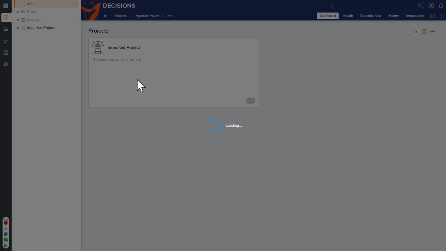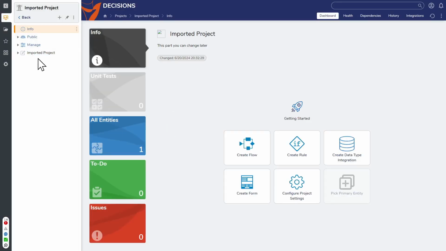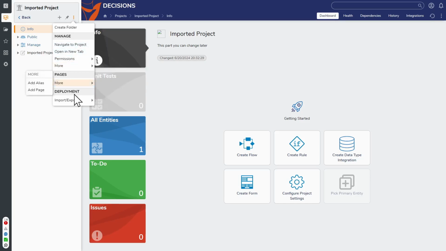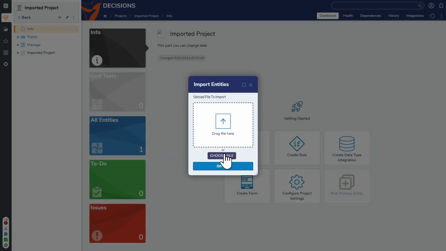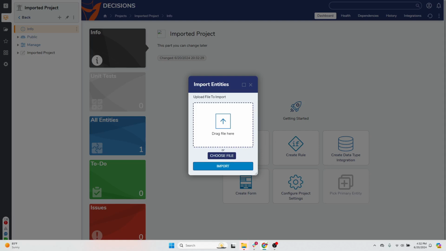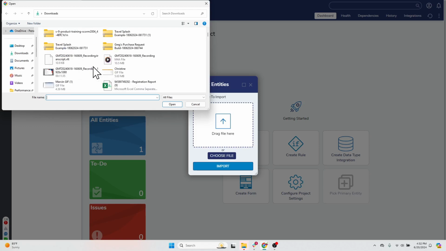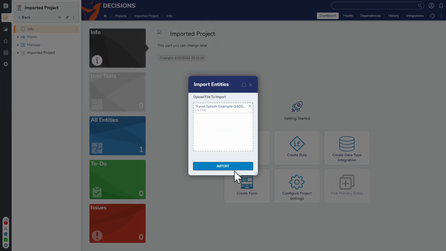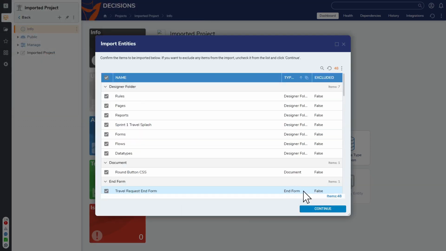I have my imported project. Here's the project hub. But from here, I now can import that project. And this will work successfully.